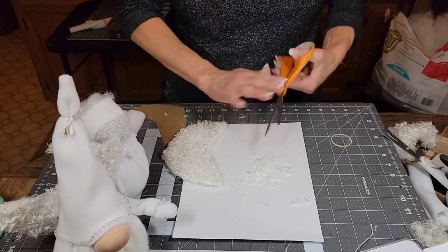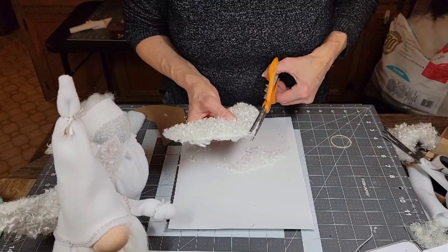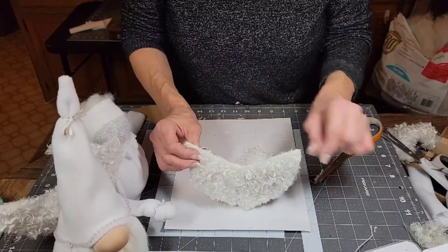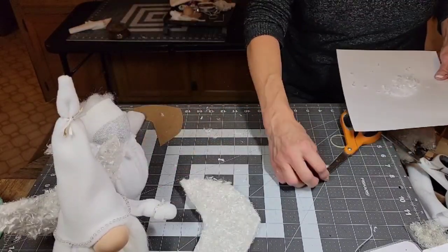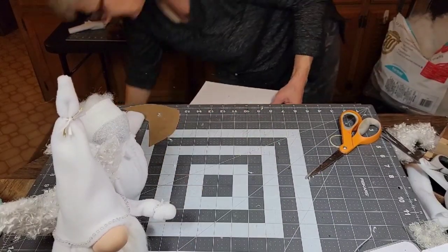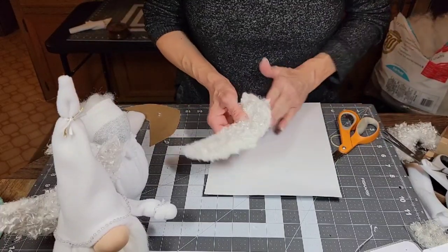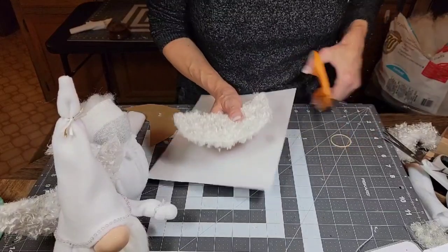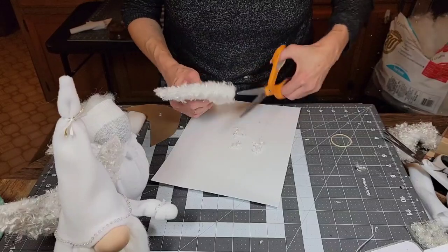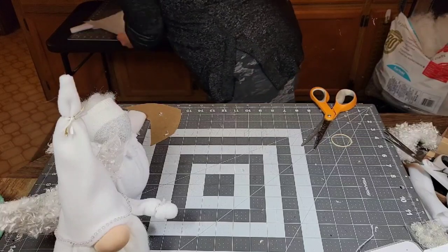I did my wings the same way as Karen did — we thought that was kind of funny. Hers turned out beautiful. There's our angel wing. If you want to add trim or beads around it, you can do that. What you might even have to do is take this outside and shake it off, because it looks like it's snowing when you do it. So we'll set that aside and now we have to do his nose.